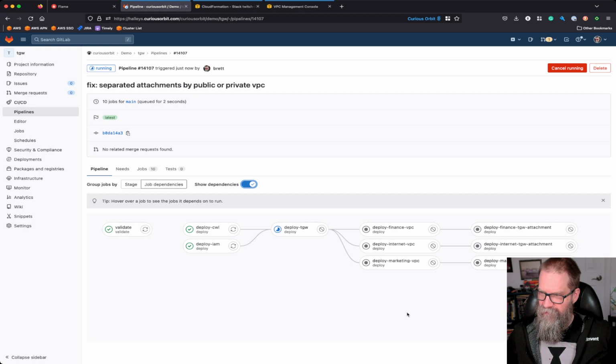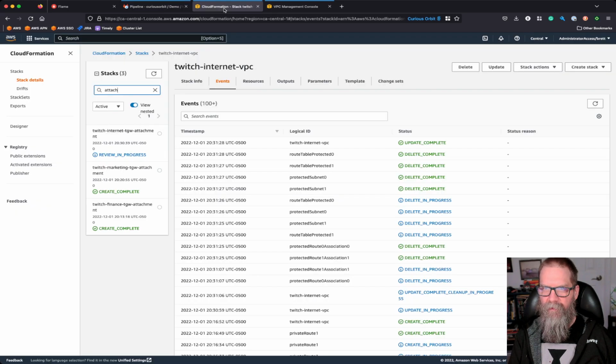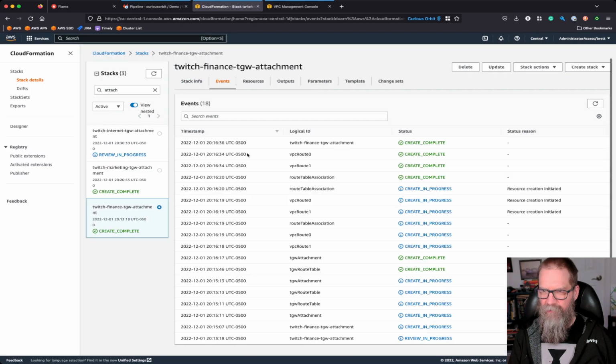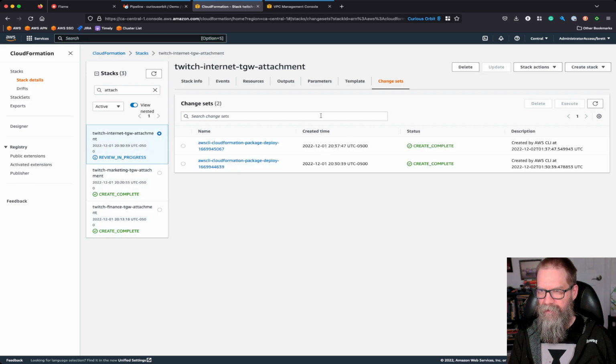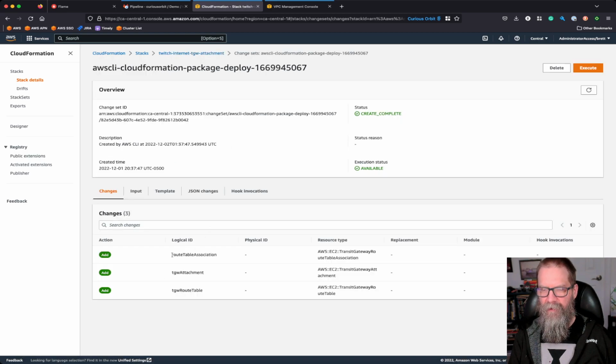Patience. We need some patience here. Oh, there we go. So let's just check these ones. We shouldn't have change sets. Yeah, okay, that's fine. Now we have two change sets here. We'll take the most recent one: route table association, transit gateway attachment, transit gateway route table. Perfect.